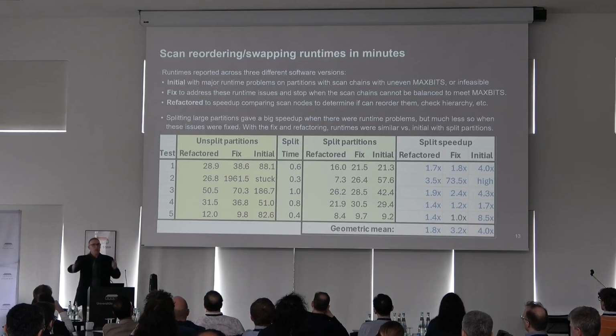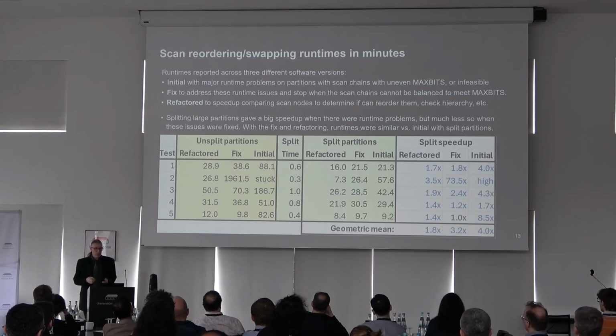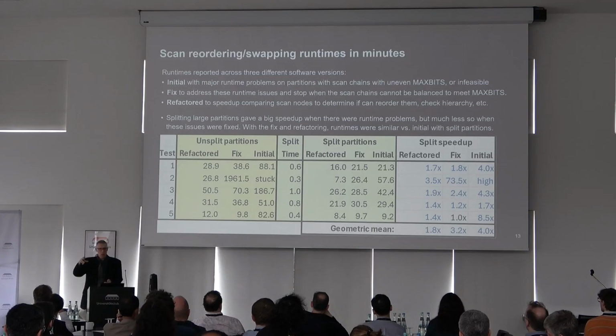I don't care. Just go ahead and do reordering swapping within these little subpartitions, and that'll give a certain speed up. So comparing on those initial results, we get up to about a 4x speed up by splitting, because once we split into subpartitions, we can run each of those subpartitions for scan in parallel. The big scan partition you can't do in parallel, but once you subpartition, you can.